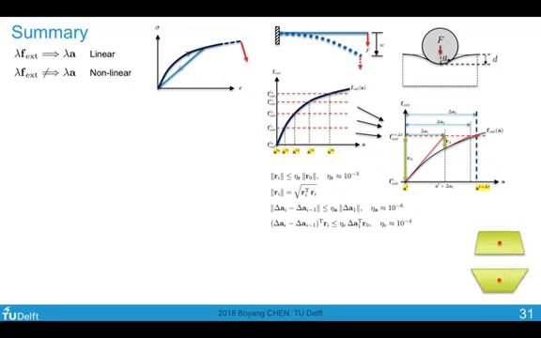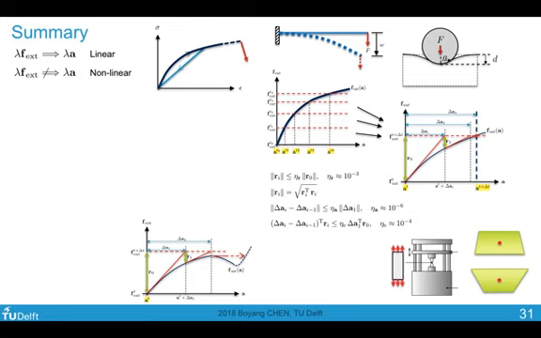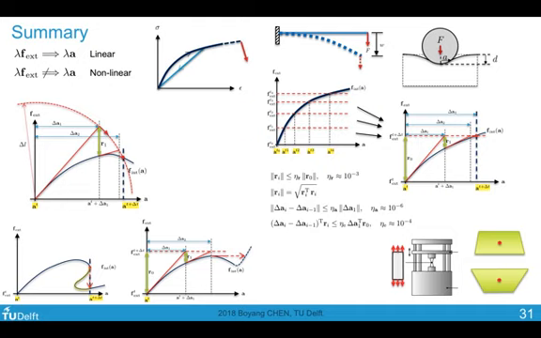I've discussed convergence issues that could arise due to overclosure, or could be due to a lack of sufficient constraint on your problem. And I've also mentioned the limitations of Newton-Raphson. In the case of force loading, the Newton-Raphson fails to find a converged solution beyond the limit point. And in the case of displacement loading, when you have a snapback behavior, part of the equilibrium path would be missed. Next week, we are going to talk about a new type of solution technique, which is called the arc length method. And we're going to explain why this arc length method is able to overcome the limitations of Newton-Raphson.